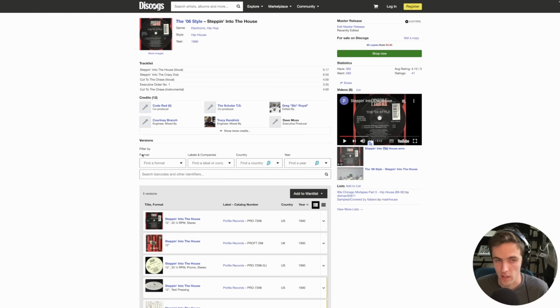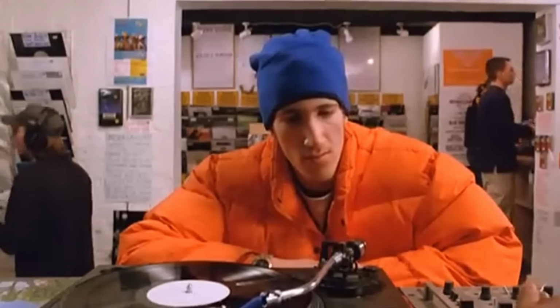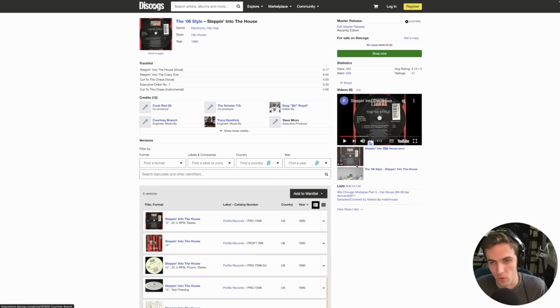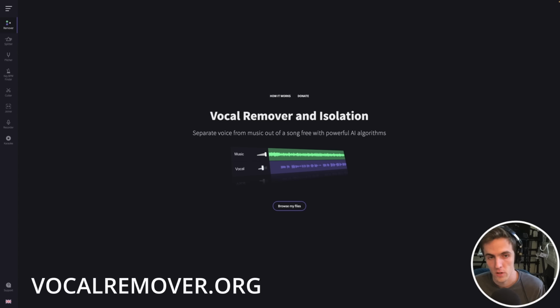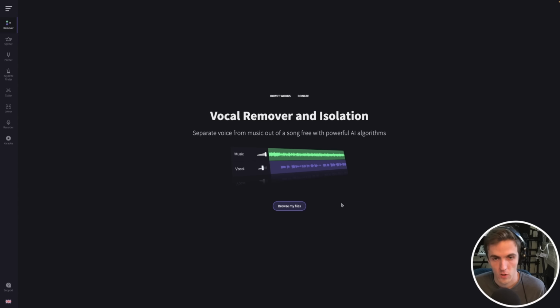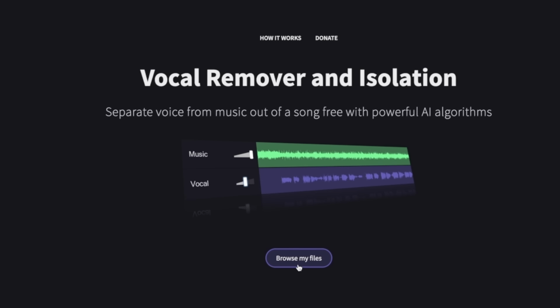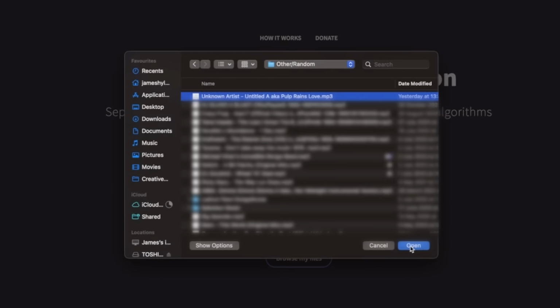Essentially digging for these records on places like Discogs, or if you live near a record shop, then I'd encourage you to go. The only thing you need to consider about vinyl is you need to have a way to convert them from that physical format to that digital format, but other than that, it's another great way to find those vocals. Once you've found those cool samples, then you can start the process of isolating the vocal using tools like vocalremover.org. Just to give a quick run through of how the process works, we essentially need to search for a track that we can split across music and vocal. So I've got this track here that I randomly came across yesterday.